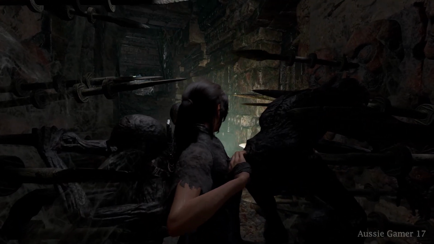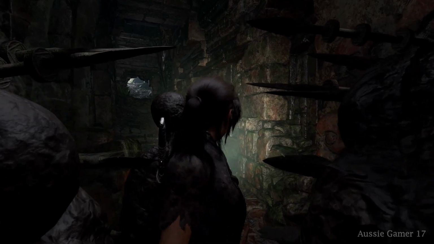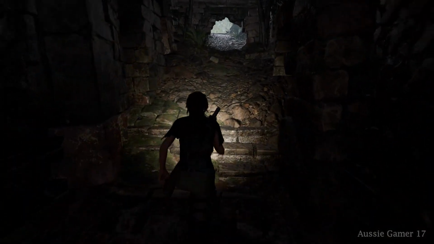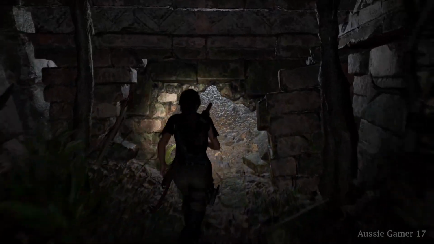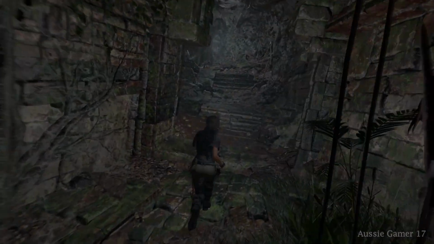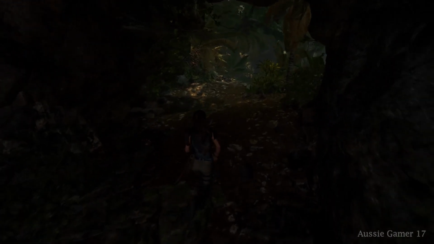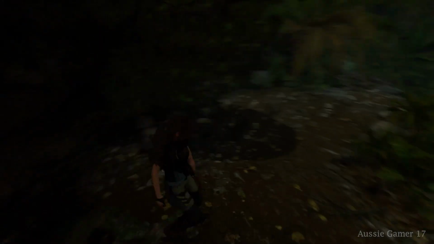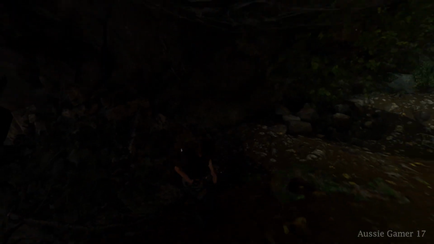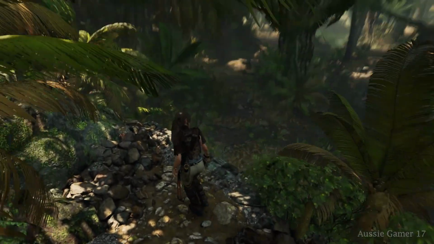Now we're going to make our way back to the plane wreck base camp, but on the way hopefully there's been a few things that have respawned for us that we can pick up along the way. Out we go. So this is out the way we came. Spider won't have respawned on us. No. There's also usually some mushrooms here. They haven't respawned for me either.